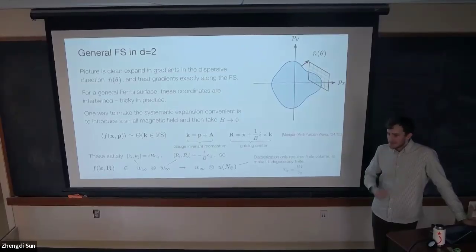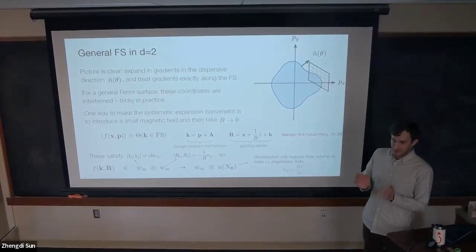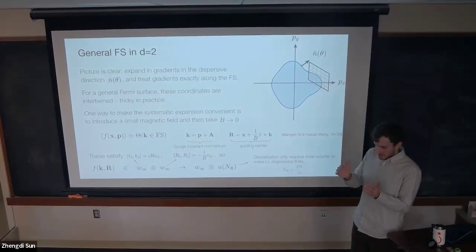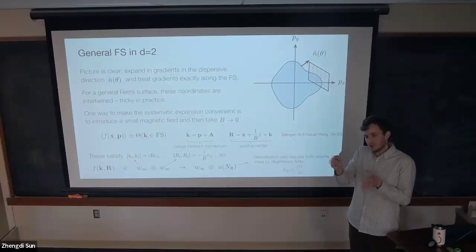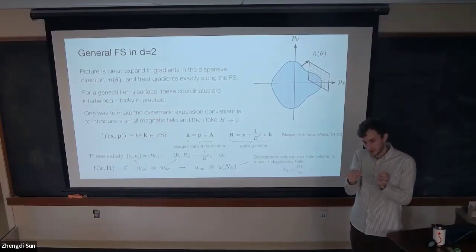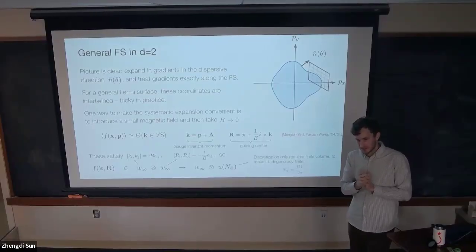Right. It's kind of related, although if I did this without a field, basically this N is the number of phase space points that the Fermi surface occupies, but not just momentum space points. So I can't just put a Fermi surface in finite volume and get a certain number of points on the Fermi surface. That's not enough. I need to really discretize phase space along the non-graded direction. So it's kind of related, but for me, it's important that it's really phase space.